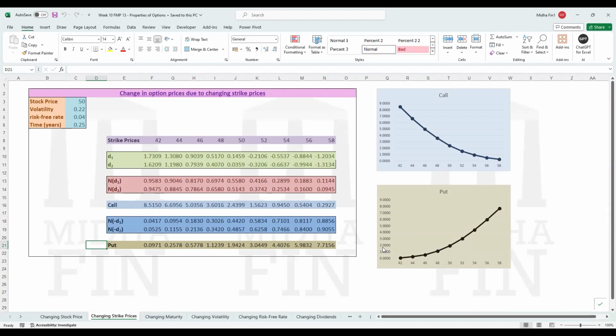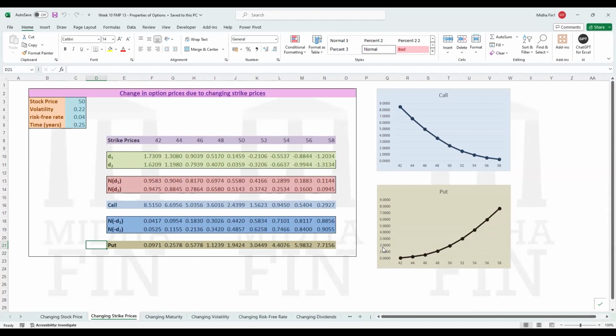It is even possible that over the period of time, the stock price never reaches 60, and that option will never be exercised. So the larger the strike price, the lower the value of the call price. But the opposite is true for put option, because the larger the strike price, the more chances that the option will be exercised. In order for a put option to be exercised, the stock price has to go below the strike price, and the farther away the strike price is, the fewer the chances that the strike price will be breached by the underlying asset price.